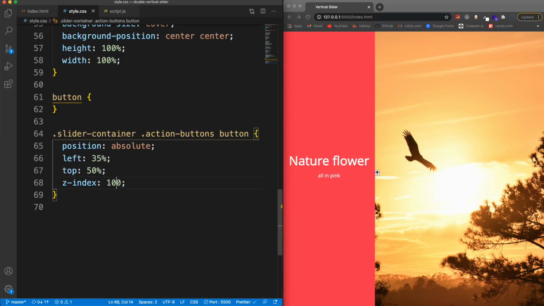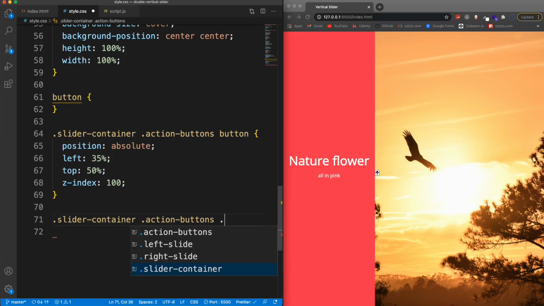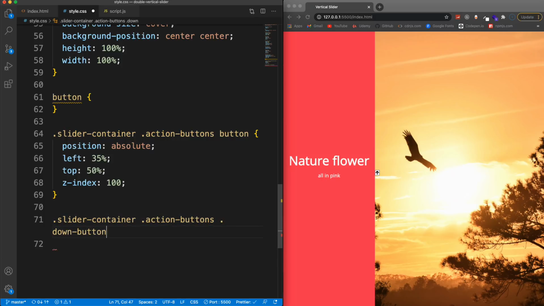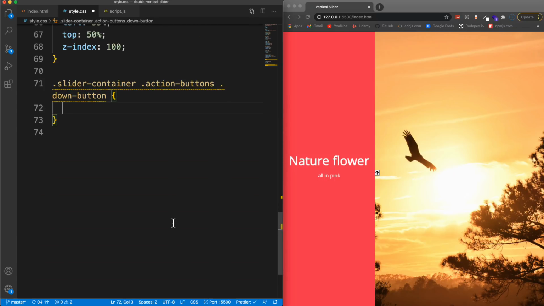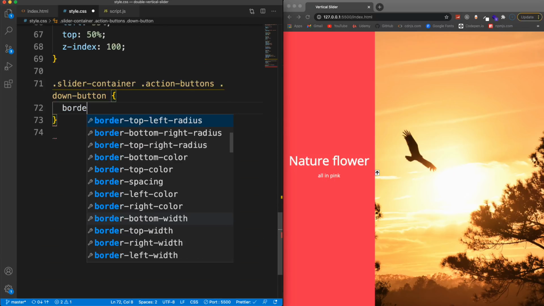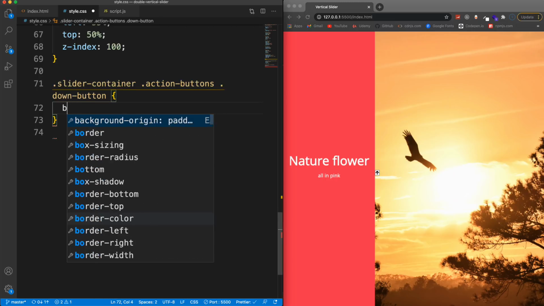All right, and then for the down button, so let's grab this here and say class down dash button. I'm going to set a border. Actually, let's position it first.